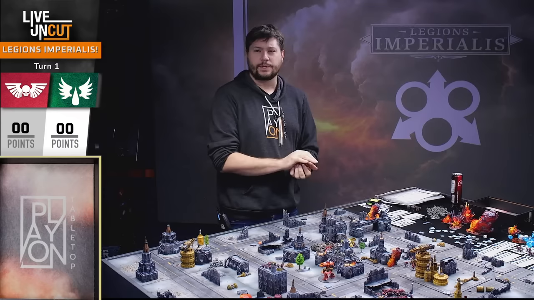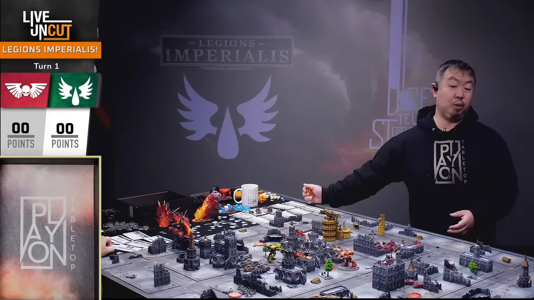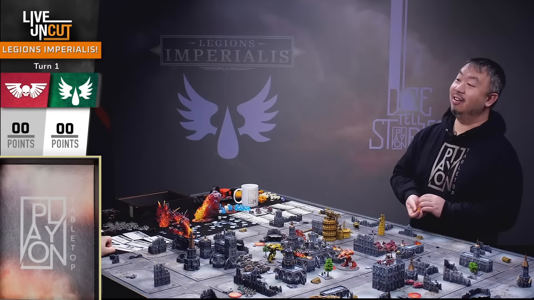Maybe it'll exist one day. All right. As you saw, it is quite easy to kill things in this game. That's why I've had to hide a lot of my units, considering you've got an entire wing of tanks coming down the middle. How hard are the minis to paint?